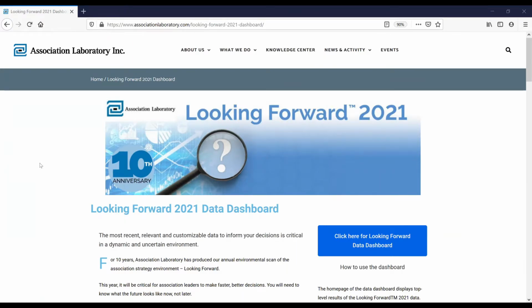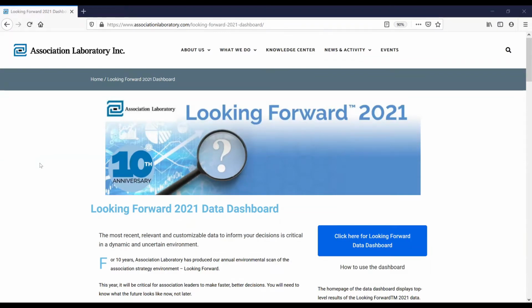Yeah, so Looking Forward is an annual study, and it's really intended to help people look ahead to the coming year and the near future and be able to make informed decisions. So we want to get the data in people's hands as quickly as possible. In the past, we have put out a written report, and it takes time to analyze and write up and produce and distribute that report. And we really wanted to enable people to jump into the data more quickly. So a dashboard is a good solution for that.